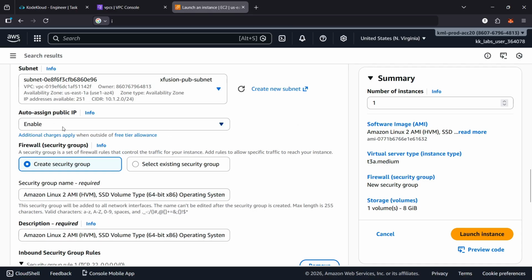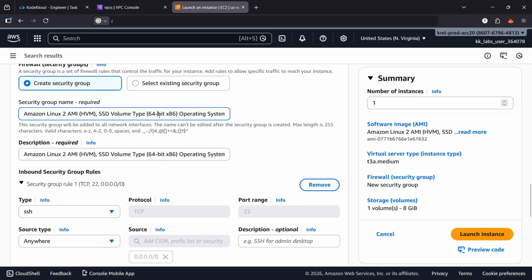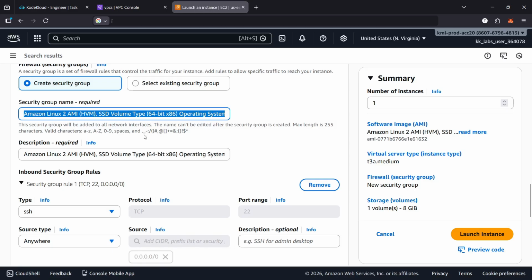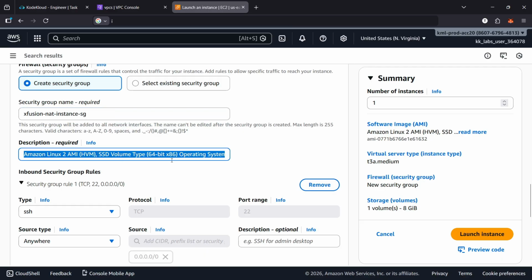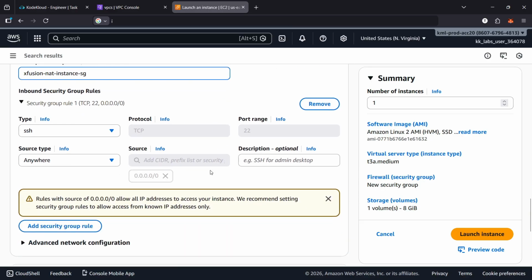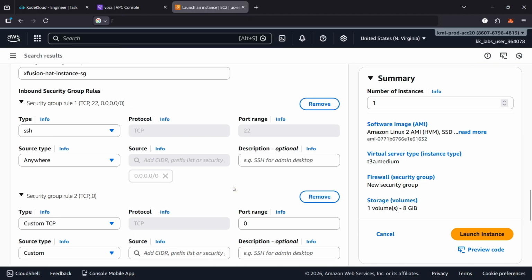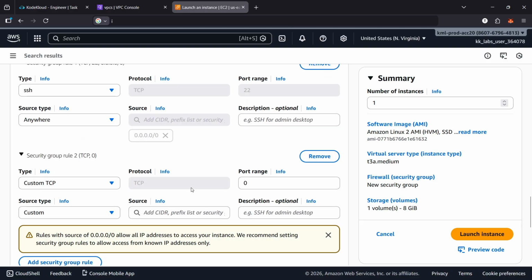And we can see here the auto assign public IP is enabled. Create the security group, and we have to allow the traffic from the private IP.